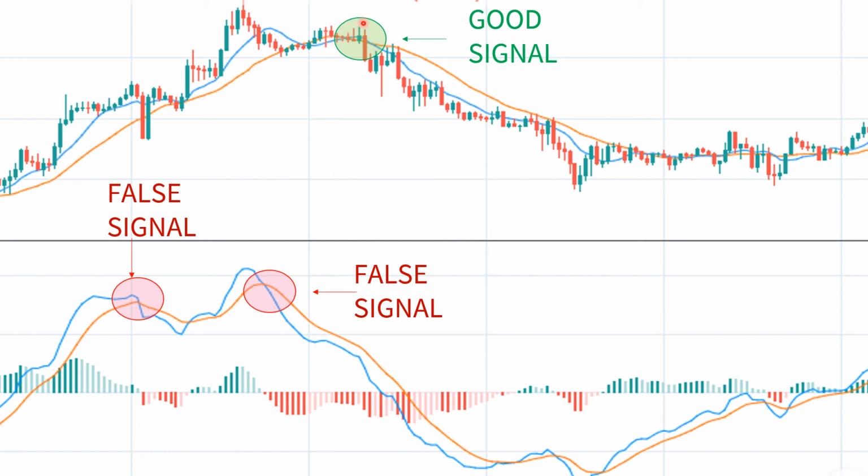But here you can see that there's a moving average crossover. The faster moving average has crossed below the slower moving average. We look down at the MACD indicator, and sure enough, it's below the signal line. The MACD line, the blue one, is below the signal line. So this would be a great sell opportunity. And afterwards, you can see that it continued to go down, allowing you to profit by quite a lot if you had entered it. And then we would exit when we see another crossover.